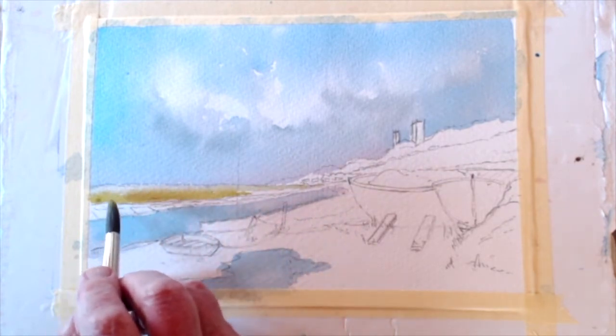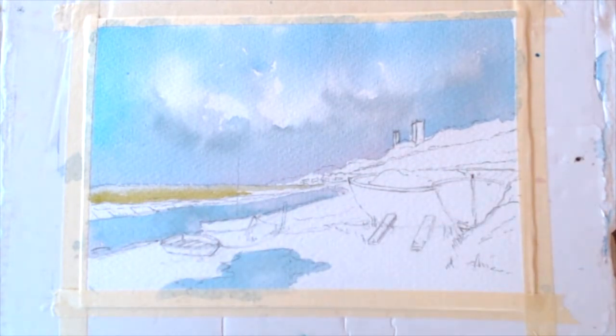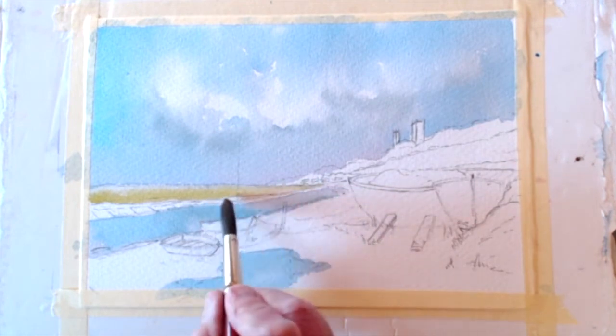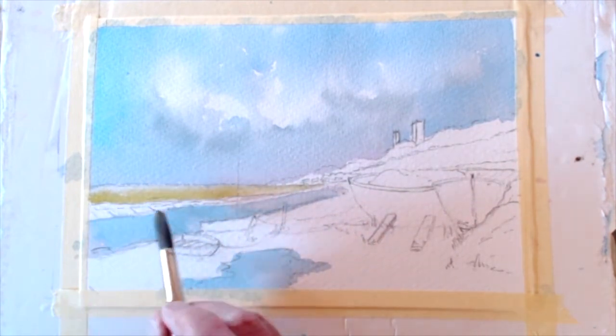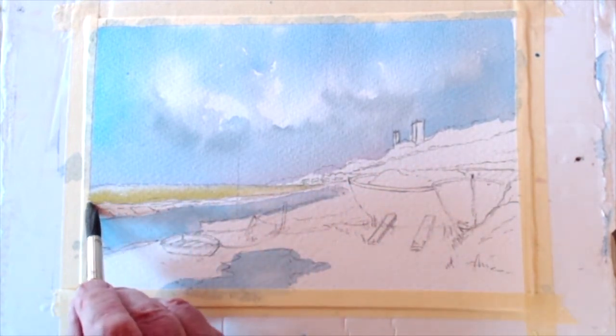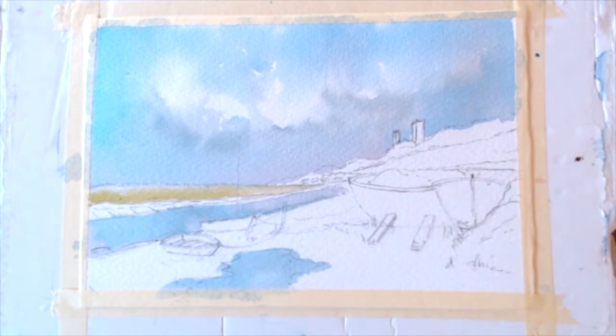And I'll weaken that colour as it goes into the distance there, because that's going further away from us, isn't it? The strength of the colour is round here, then it goes into your distance, in towards the village there. Right, that'll do for now. Let's tackle some of these. I'll get a smaller brush for this. We'll tackle this.